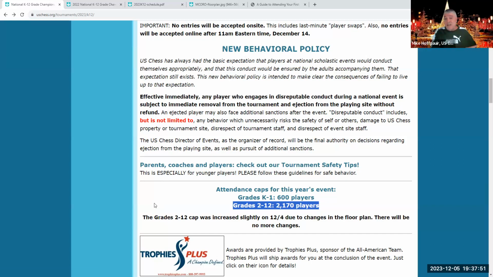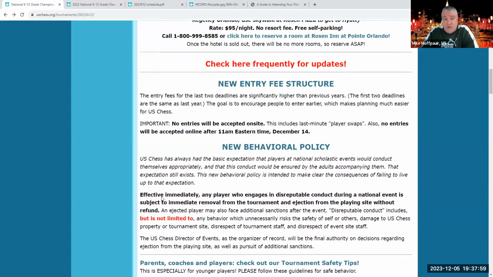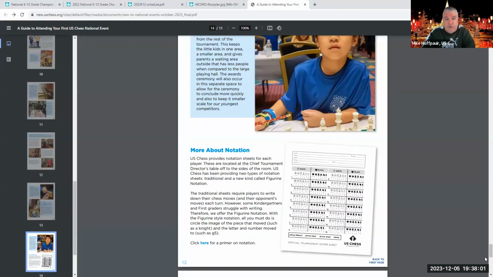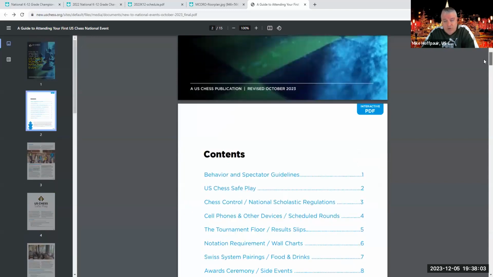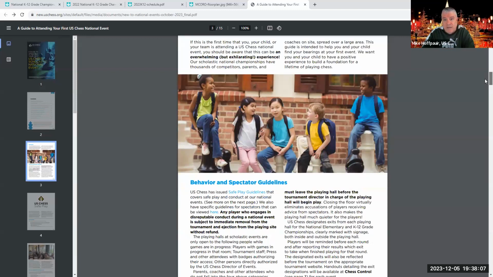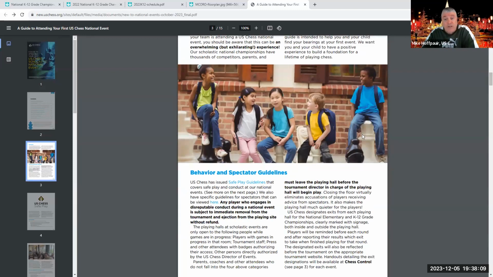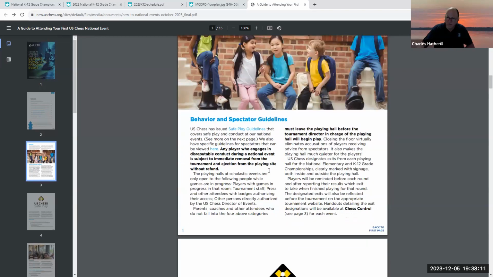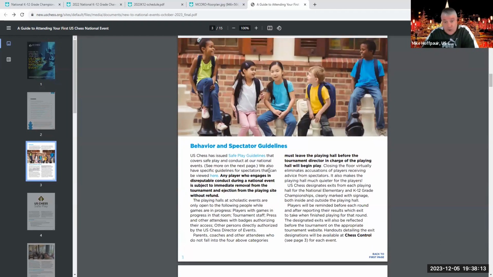So if Sally is sick and was going to play, but now Johnny's going to come and replace Sally, you cannot replace Sally with Johnny. That will not even be allowed. So it's only the players that are registered by the cutoff period. And if you have players at your school that haven't registered yet, they're treading on very thin ground now. The ice is real thin, so they need to get registered as soon as possible.